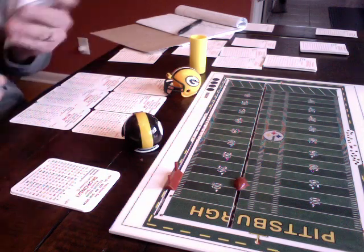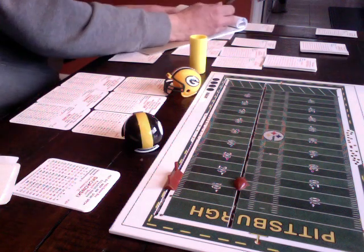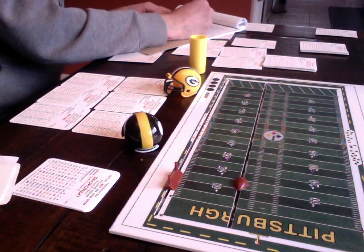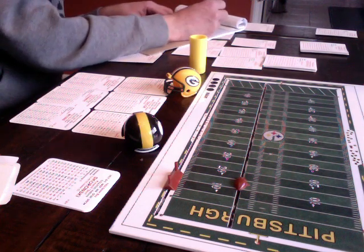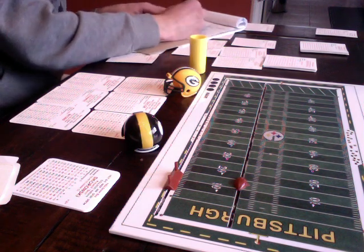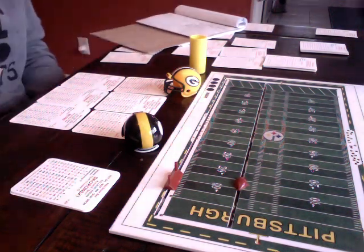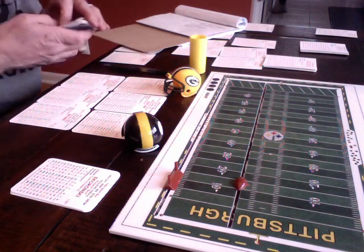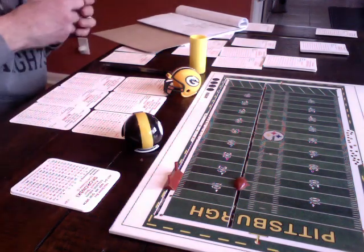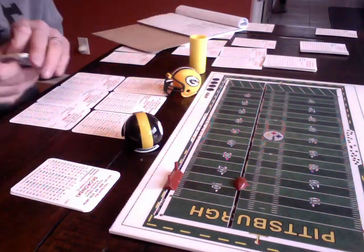Now you know you're going to stick with a standard play deck, 6-run, 4-pass. We'll let a long pass be a Starr sneak, and Meade equals short. So now we're audibling with the whole 10-card play deck, where the long pass will be a Starr outside run. Medium passes are short passes because of the field position. The draw plays will be regular runs. Each of the 2 draw plays in the deck is marked outside and inside.